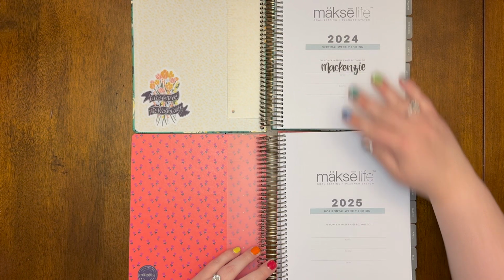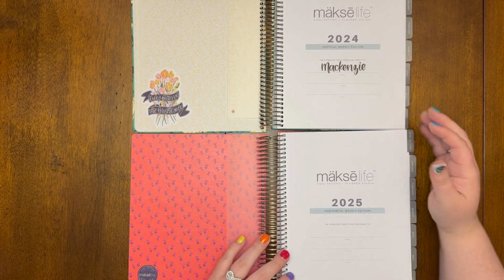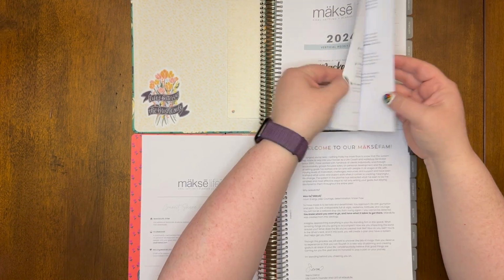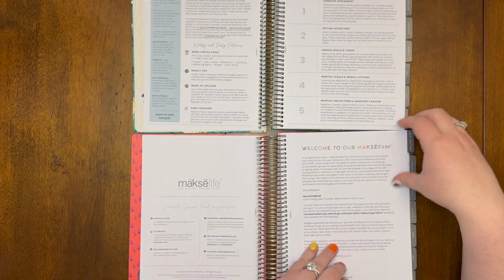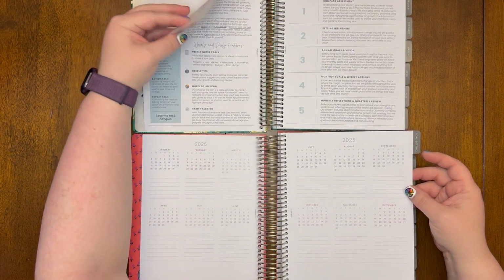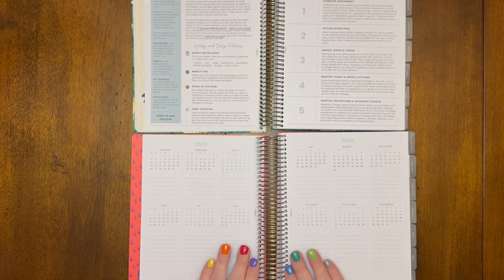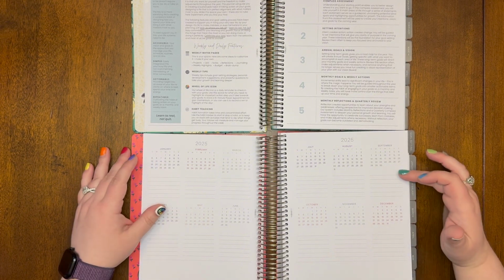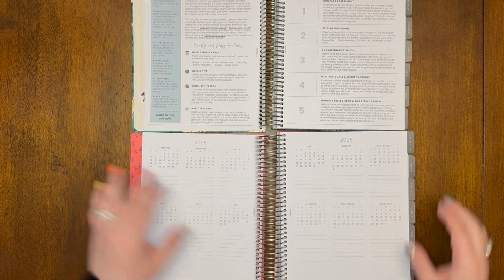I've got my 2024 and my 2025 here lined up so that you can hopefully see both. On this title page, I think just the year changed. On the next page, I don't see any changes, but the page after that, we are going to get to our first change. You can't tell because it's just out of frame, but up here, the tab for goal setting has been flipped on this one, but not yet for this one. And you see that we have a 2025 layout, January through December, with some lines so that you could take some notes about things that might be happening in those months.